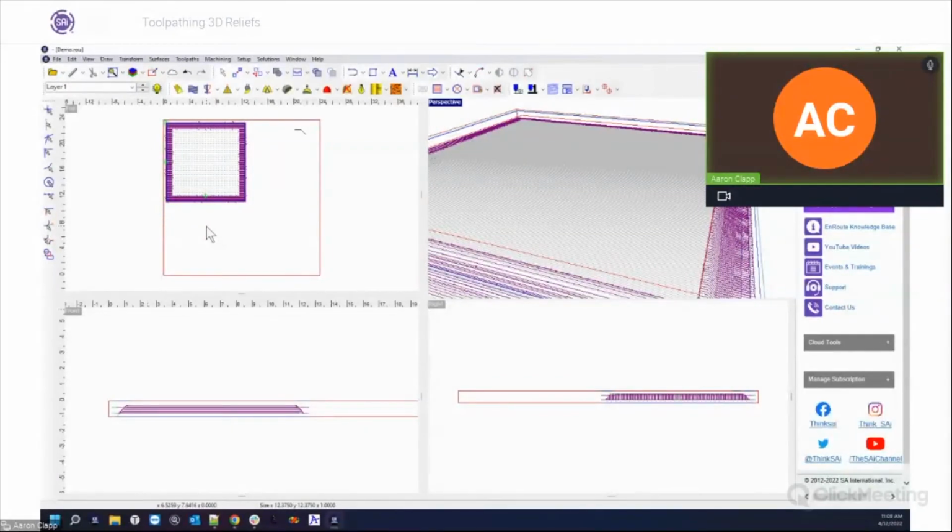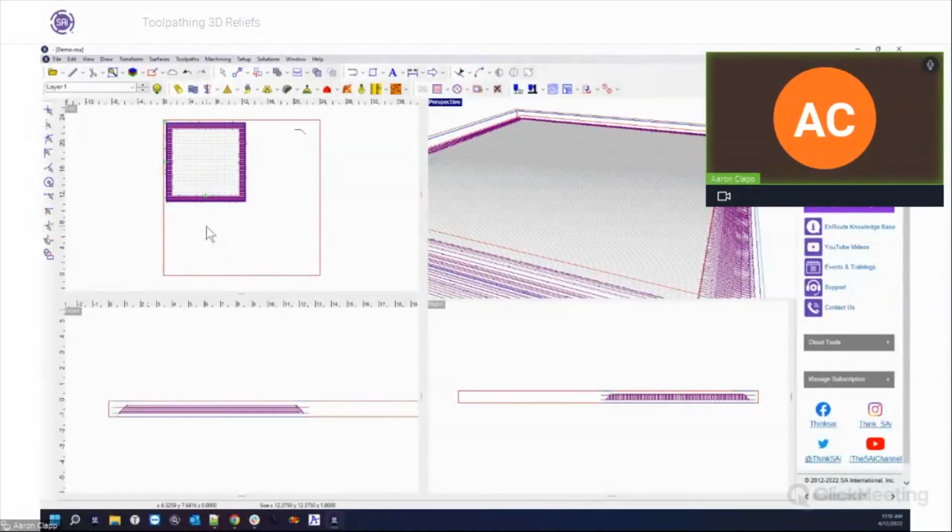I know in the future, I don't know that it's next month, but I think either June or July, I'm going to be designing and creating a 3D sign from scratch with the toolpathing and all that. So I'm going to get that set up, and then we're going to be doing that as well. So that'll be kind of in the pipeline for you guys if you're interested in that as well. We'll go from scratch. Basically, we'll start with nothing. We'll build it up. We're going to use layers and things like that.